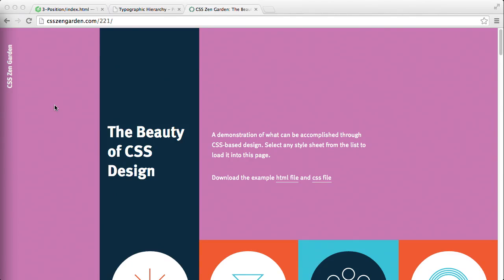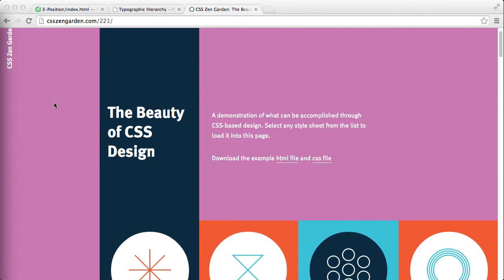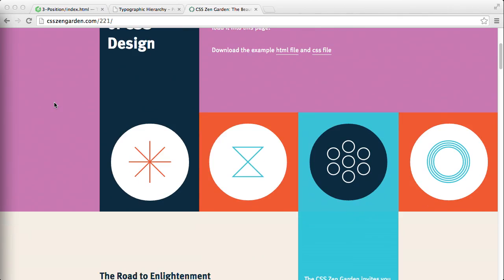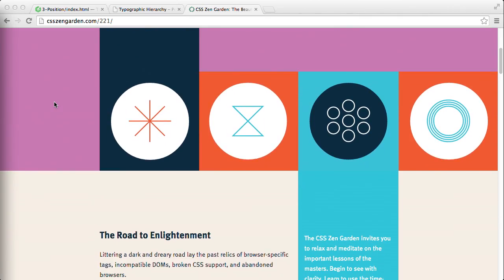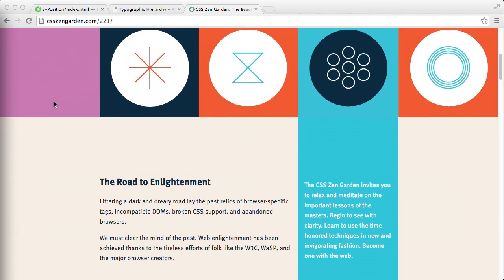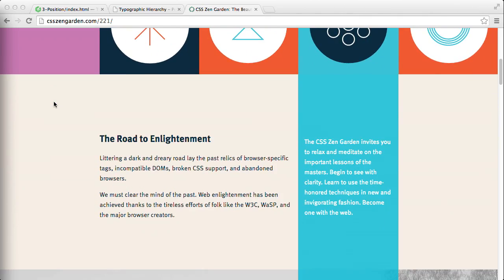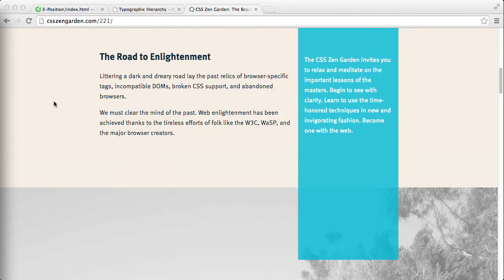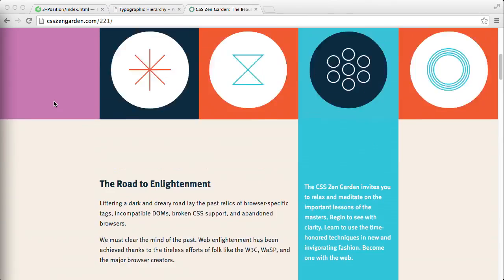Here, we have Andrew Lohman's take on CSS Zen Garden. The site showcases the power of CSS by having the same HTML file, but different style sheets made by different web designers. Apart from this beautiful mix of typography, icons, and color, Lohman's design utilizes the position of type to present hierarchy and differentiate elements.